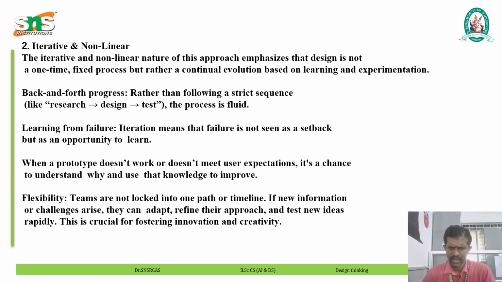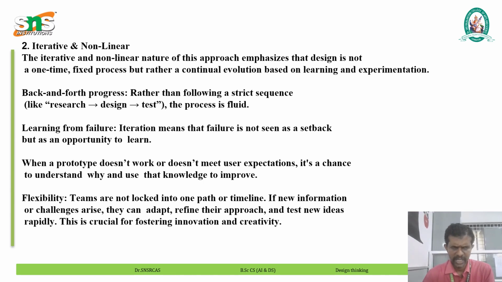So next one, when a protocol does not work, it may not meet the user's expectations. So what is the user expecting in the current situation? Next we have to understand why, and use the knowledge to improve. What is the use of it? To improve the information so that we can give better solutions.